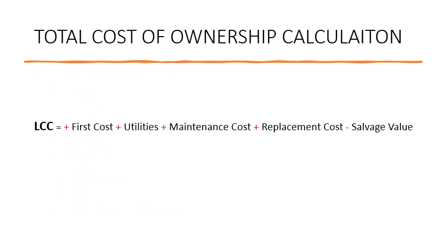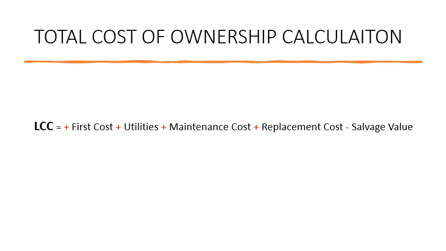After identifying the costs related to your own building, it's time to calculate the life cycle cost, or LCC. For that purpose, we put all the costs next to each other. Some of them are entered with a plus sign, and some of them are entered with a negative sign. So for example, the first cost, or utilities cost, is something that you have to pay for. But the salvage value is the money that you can make by selling your building at the end of your ownership.